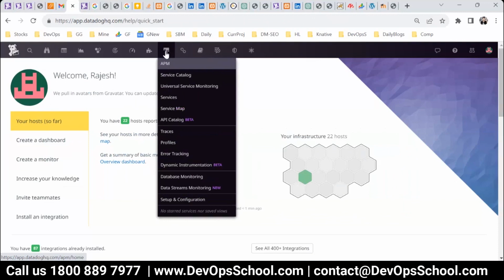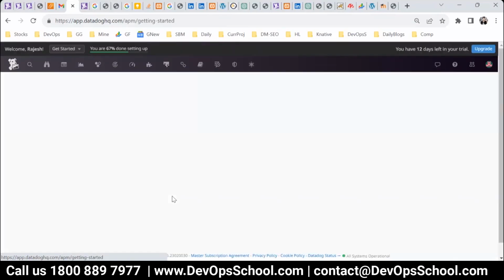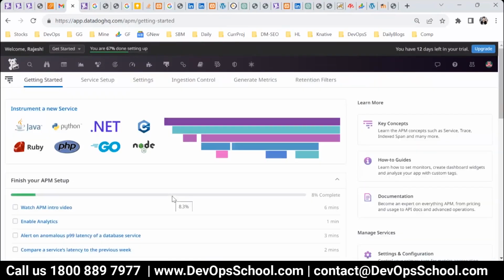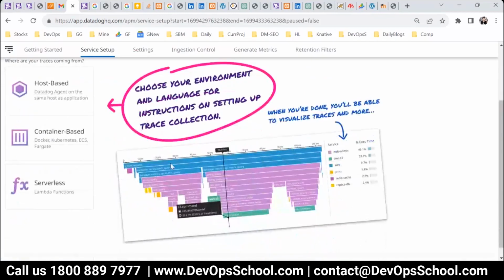Now guys, I want you to spend some time with the widgets because that is where you have to understand. So click on this, and after this, guys, do you see APM, which I think should be here? Correct. Do you see APM?